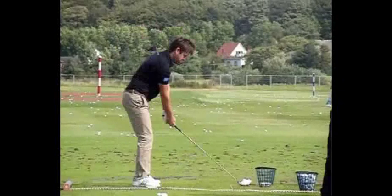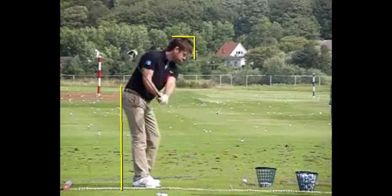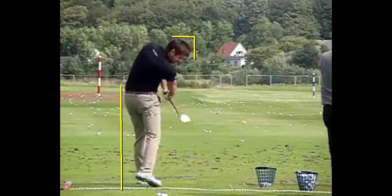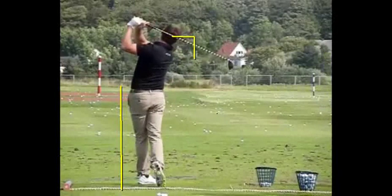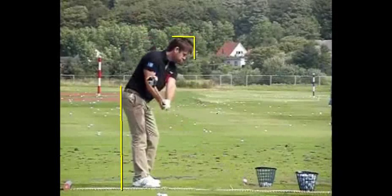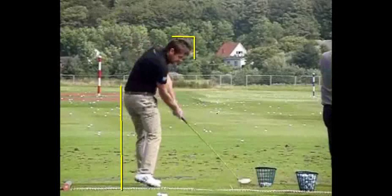Let's slow it down and take a look at it. So, if we draw some lines here, a line there, a little box for where his head is. Tush line there, so he keeps his backside on that line. And one of the things he does so well is how he keeps his inclination to the ground. I don't like to use the term spine angle. Spine angle is always changing. It's tilting, it's extending, it's turning, obviously. So let's use the inclination to the ground. It's almost like his forehead is pressing against that box, isn't it? He keeps it in there.